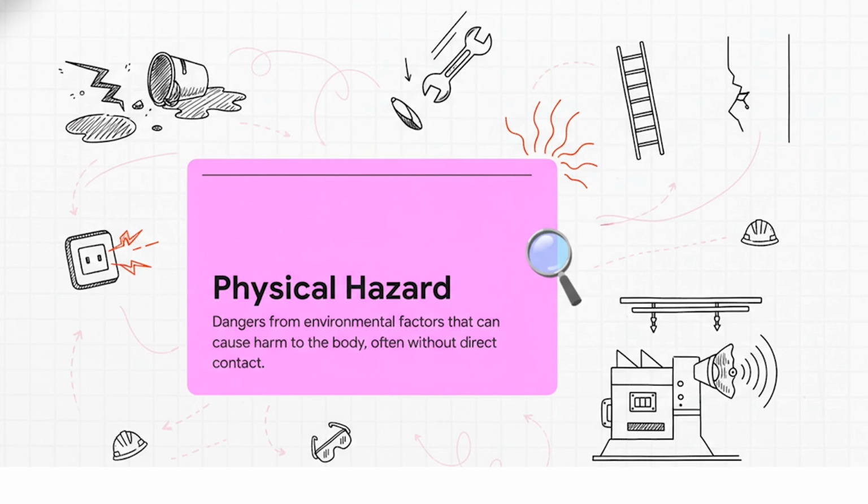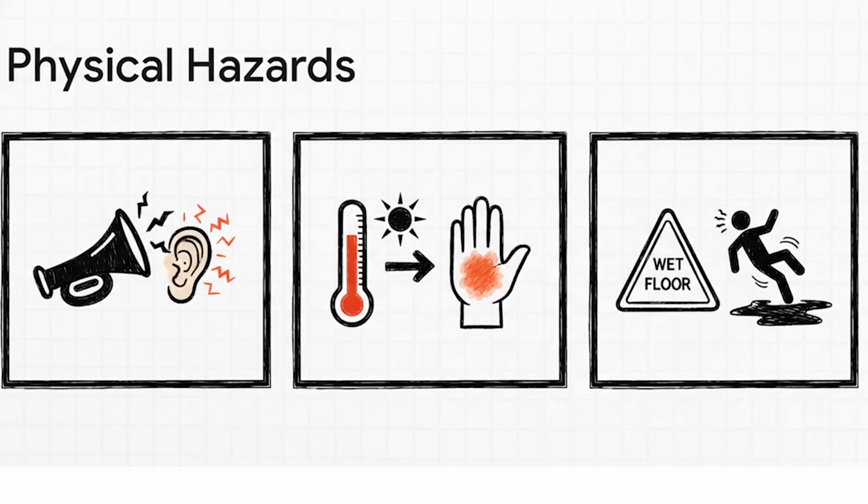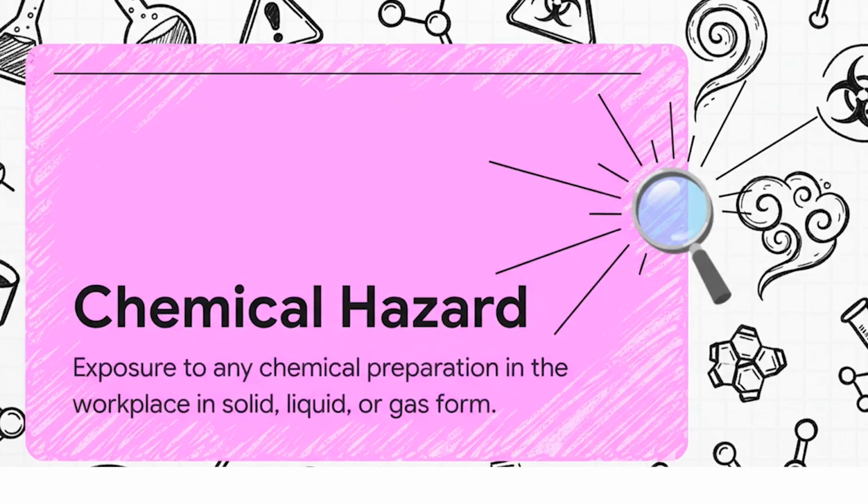Think about it. Constant loud noise day in and day out, that can lead to permanent hearing loss. Working in extreme heat or cold, you are looking at burns or heat stroke. And you know, something as simple as a spill on the floor can cause a slip and fall, which is, believe it or not, one of the biggest causes of workplace injuries out there, no matter what industry you're in.